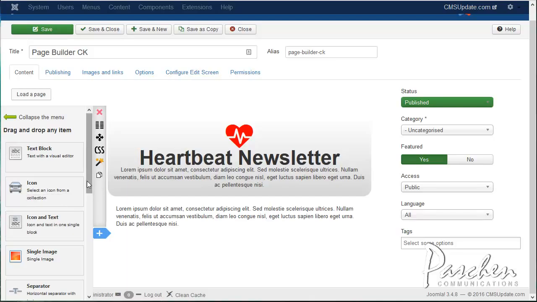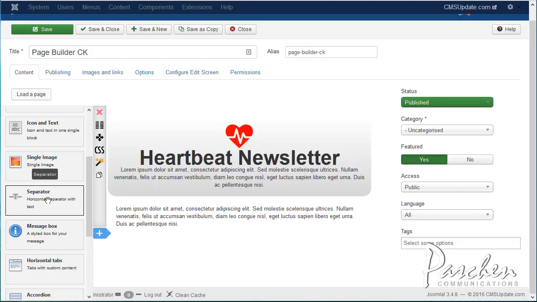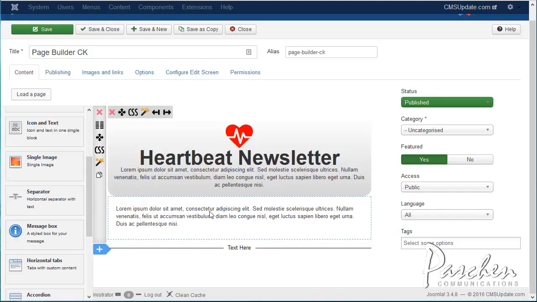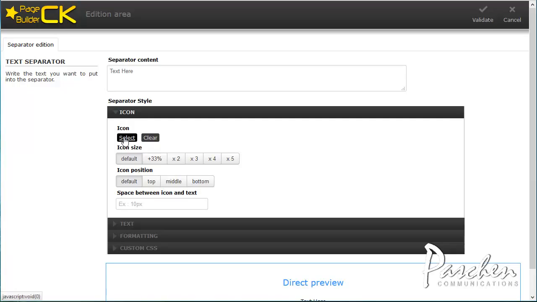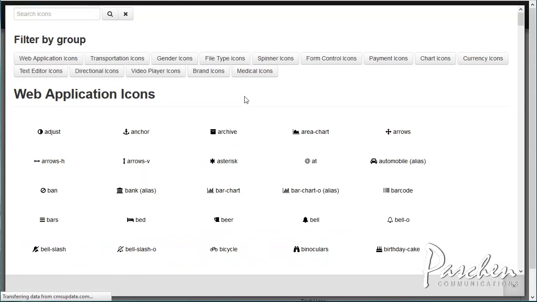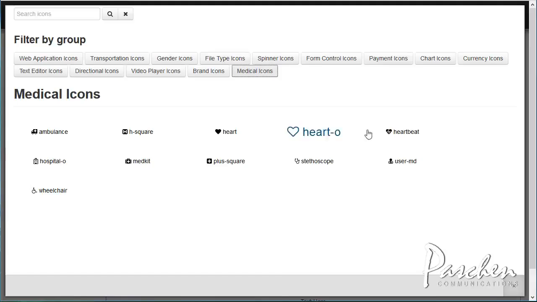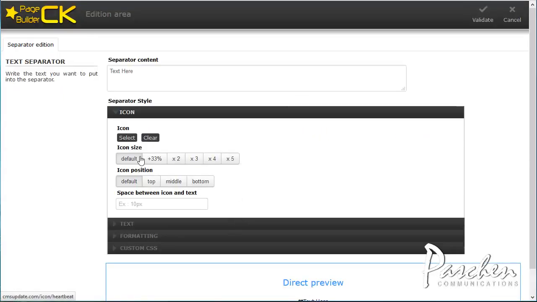Another nice little thing you can add in is a little separator, so let's do that. Nice little thing, especially if you're doing newsletters or something like that. Let's select it and change the icon here. We'll go to some medical icon again, say that's our logo icon or something.